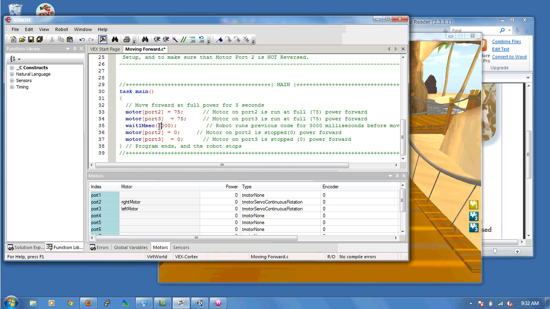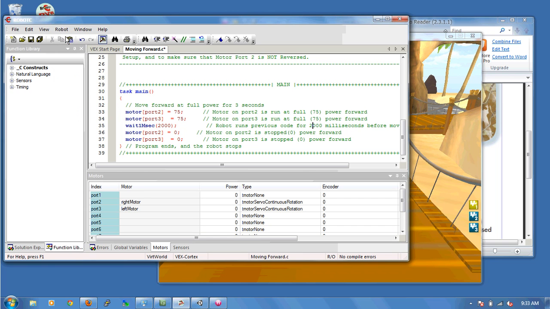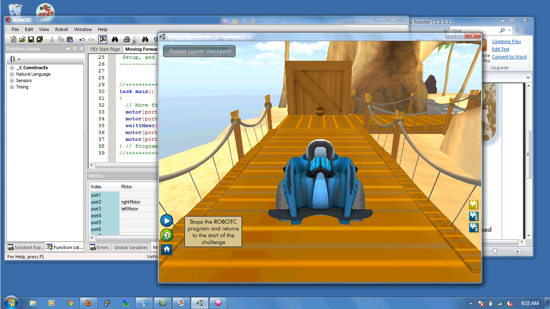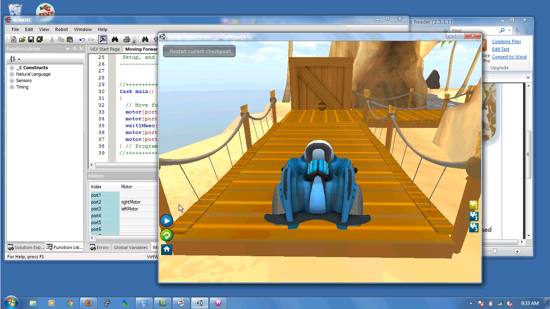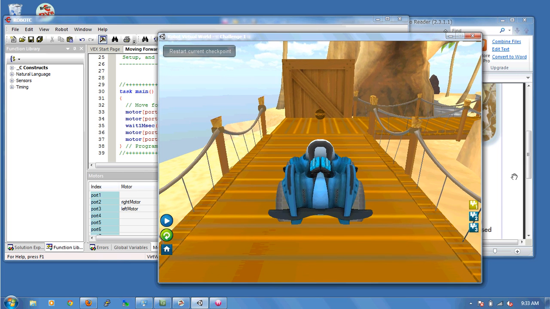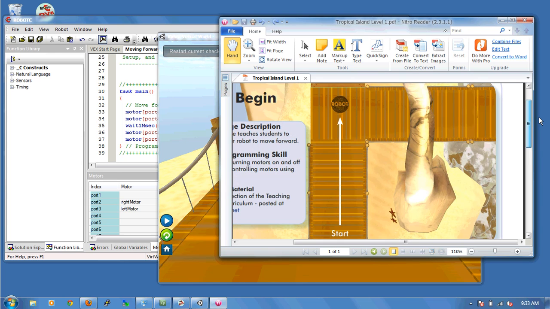Okay, so that time it only ran for just 1 second. Let's say I want to make it run for 2 seconds. So I go back to my program, and change the wait from 1 millisecond to 2000. If I make a lot of changes, I might want to wait to change these comments until after I'm completely finished with this section. So we go back to Robot, Compile and Download the program again, reset my simulation, and run the program again. Okay.